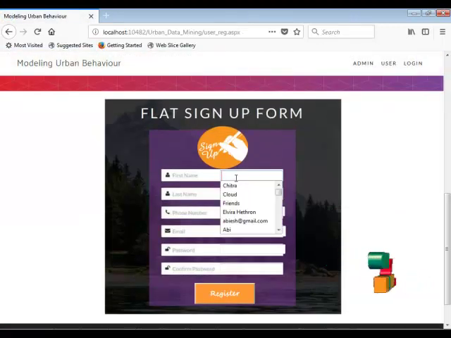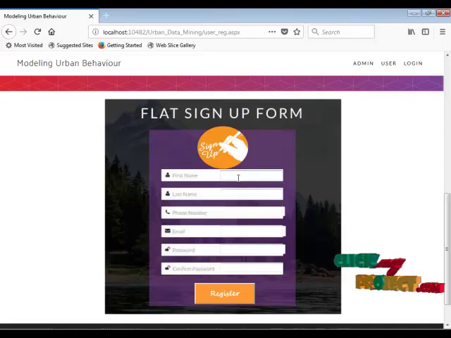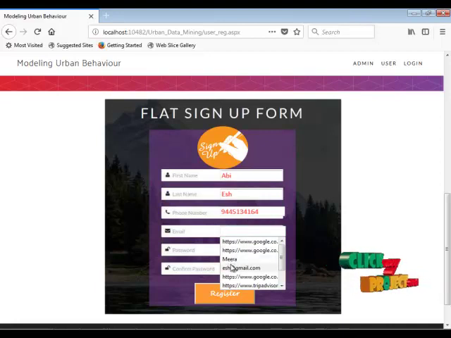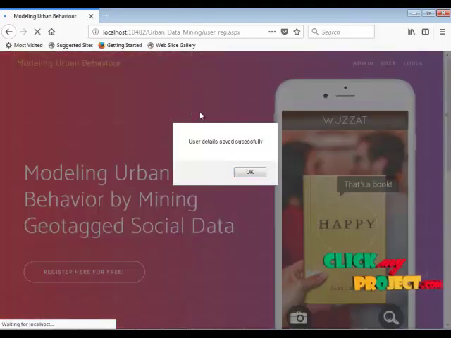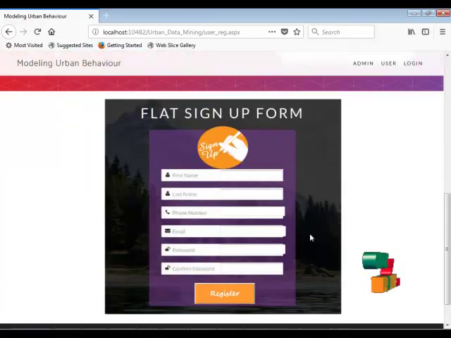Here we have to give the first name, and so the user details are saved successfully.